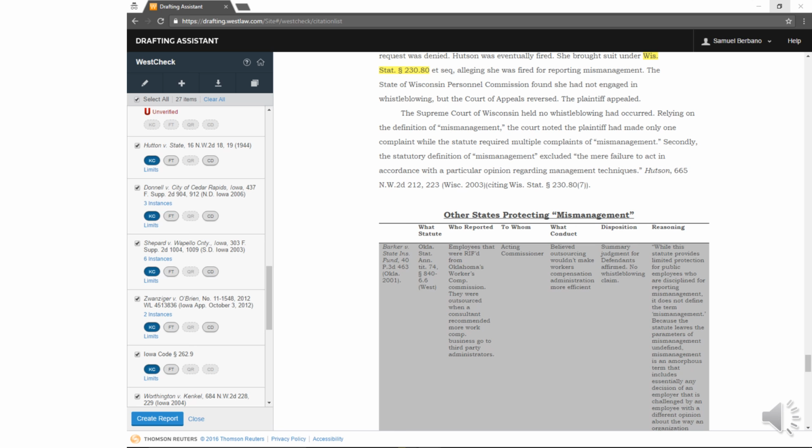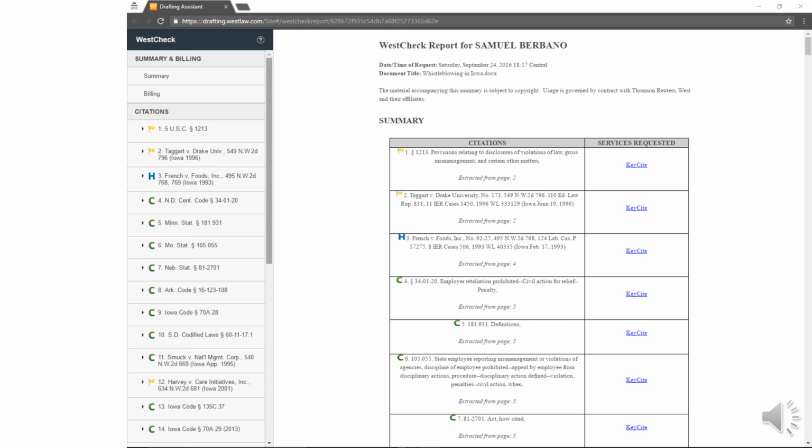Westlaw will identify the cites within your document and ask Westlaw, do you have this? Do you have this? For stuff that we don't have, or where the citation is wrong, you might be wise to give that a second look. But for everything where we do have KeyCite data, you'll be able to get a WestCheck report that gives you the citation status of everything where we do have that citation.